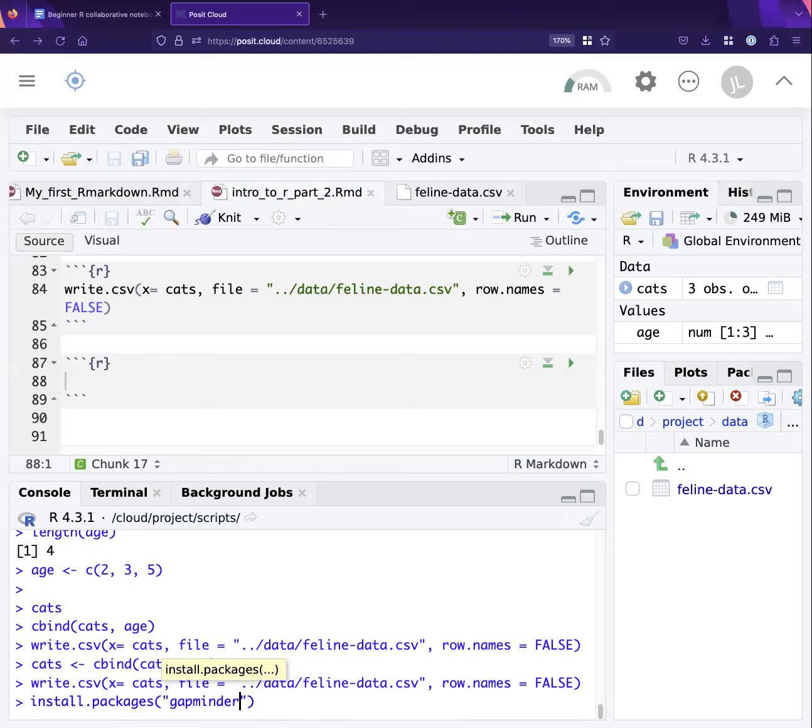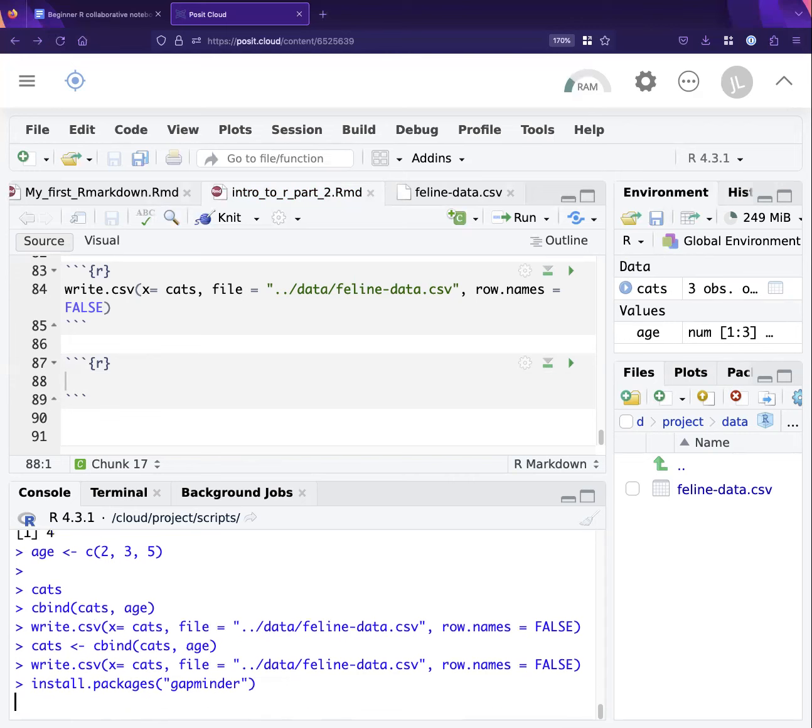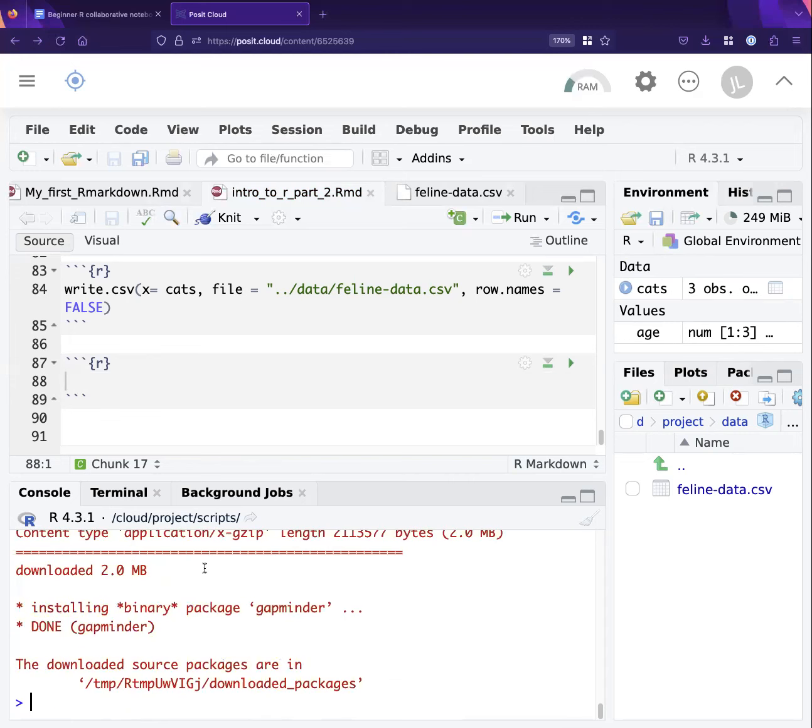So the Gapminder data set, as you just mentioned, if we hit install.packages Gapminder, I'll also paste it in the chat. The data is available in a package. So instead of functions in this package, there's a data frame in here that we can use that's called gapminder.